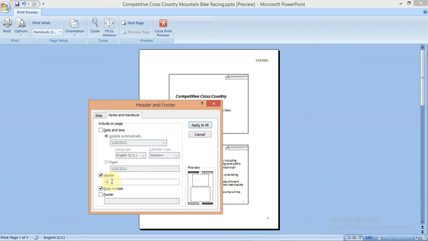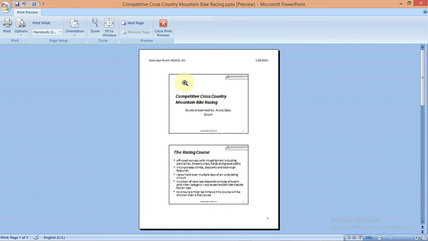My name again, Aluko Shayo Enoch. On every page, my center number, NG 101 1010, and my candidate number is coding 101. And I'll apply to all. So it's there. But what I observe is that immediately I put that there, it overrides.